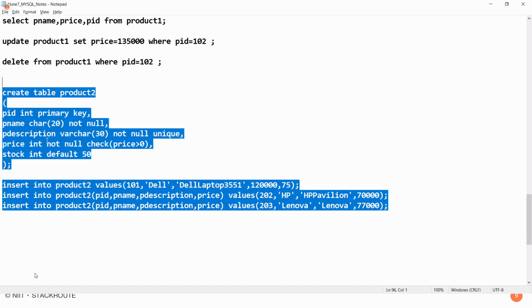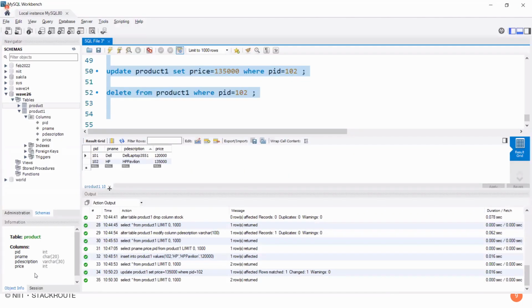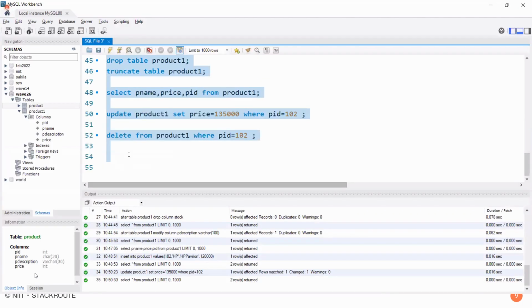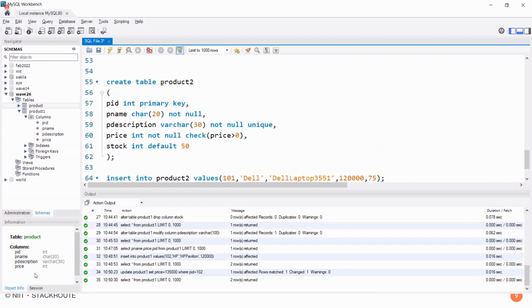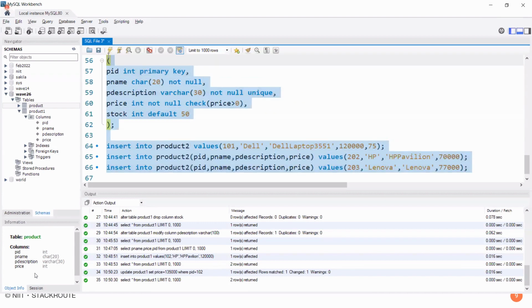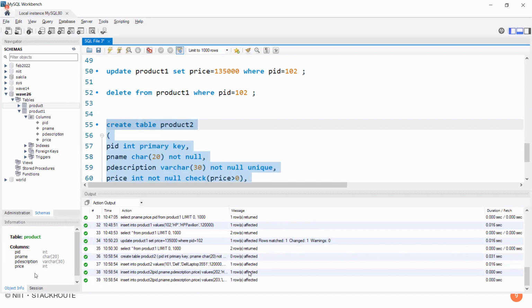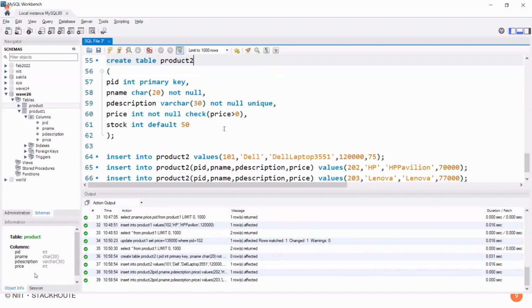I'll copy paste the query. I have created the product 2 table. Remaining all are the same. Additionally, I have added stock with a default constraint. I'll execute everything in a single go. It is possible. The table has been created and 3 records have been inserted.